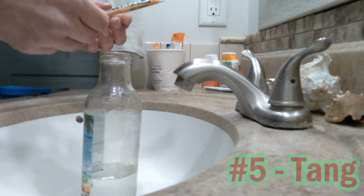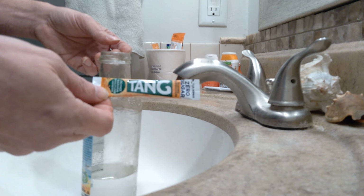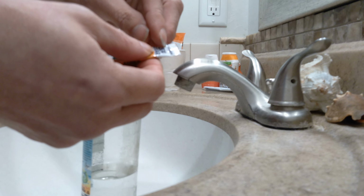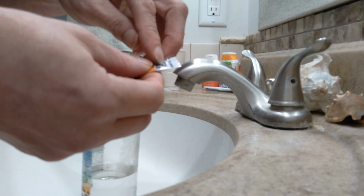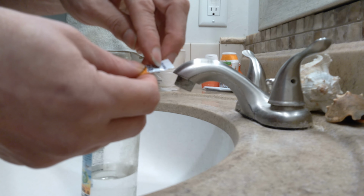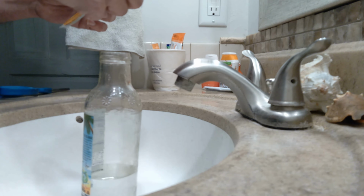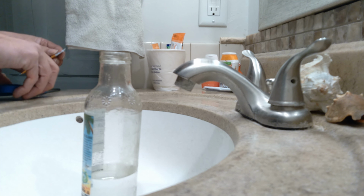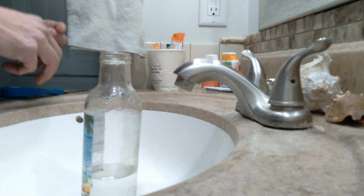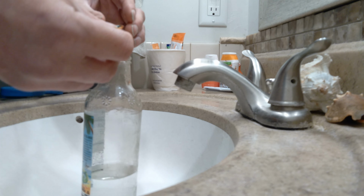A lot of people would recognize this from the old scoop in the bin days of powdered drinks. Now it's in single serve packets. I'm going to stop here and take the time to explain this. This has got a weird cutout where when you rip it, it doesn't go across the whole width of the packet. Instead, it leaves a notch, and then it doesn't pour out very well. I don't know why they do that, but it makes me have to cut all these off. Otherwise, I could tear them all. To be fair in the pour, I want to have it all come out the way it should, and I try to go through a bottleneck like an hourglass. So they should remove that idea from their packaging.